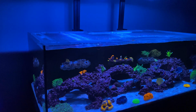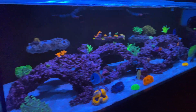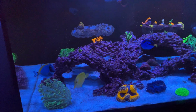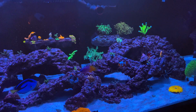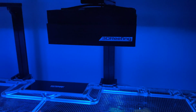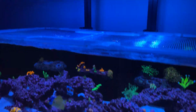They help reduce some of that shimmer, and my corals seem to really be doing pretty good, especially the ones that have been in my possession since the 25 Lagoon. They're doing really well in this tank. But definitely go check them out. They're worth the money, and I think they make a great addition to an already great light. So go check them out.